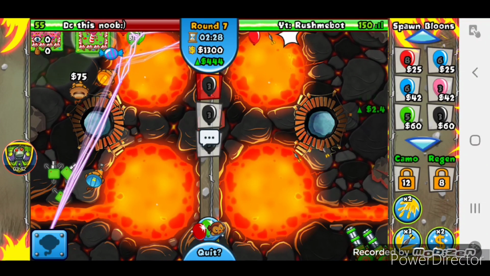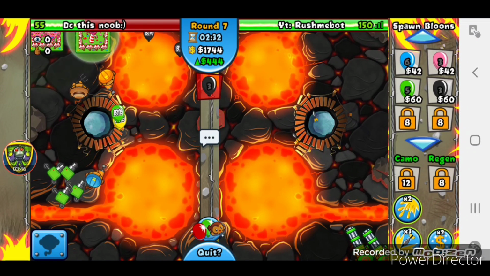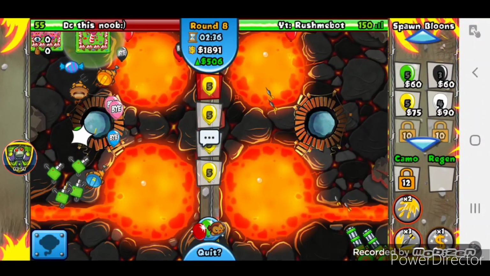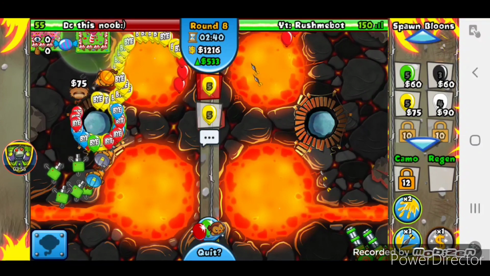Our eco's pretty solid. Still have 2 eco boosts to go. So let's actually use one now, I think. And you know what? Since we have Glue Storm, I think we can actually be a little bit more aggressive. We can probably eco a bit more. We're gonna go ahead and force the second lightning. That should be enough to force it.